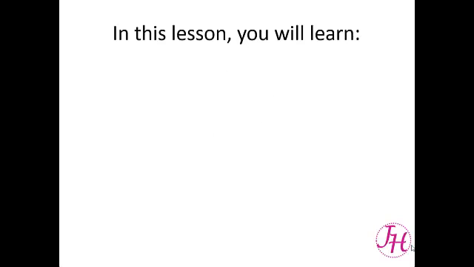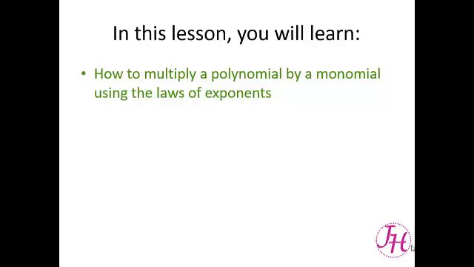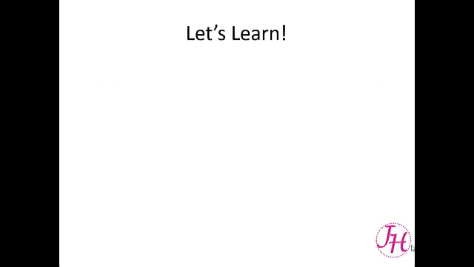Laws of exponents. In this lesson, you will learn how to multiply a polynomial by a monomial using the laws of exponents. Our laws of exponents are as follows. If we have a to the m times a to the n, then that means it's going to equal a to the m plus n. When we have the same base and we're multiplying, we add the exponents.